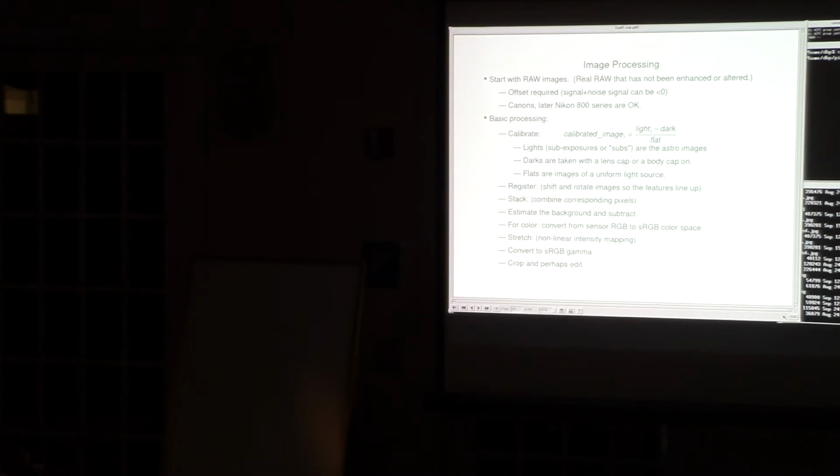And then you stretch it, which is a nonlinear intensity mapping, to bring out the faint stuff and tone down the super bright stuff. Then you convert it to sRGB gamma, that's just to meet the standards, and then crop and perhaps edit to taste. I do very light editing, maybe a little bit of sharpening, typically nothing more. And if you end up downsampling it, that sharpens it anyhow, and that reduces noise as well.